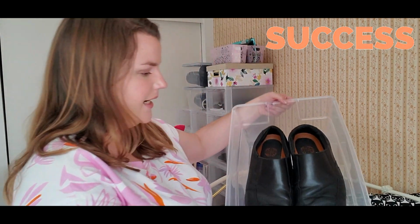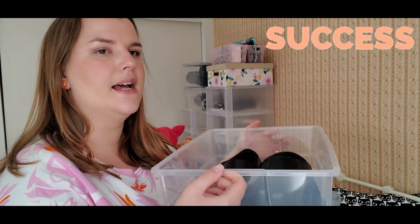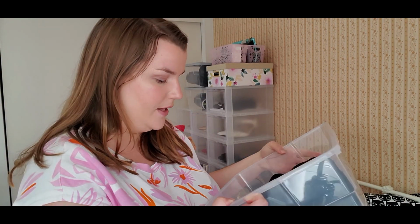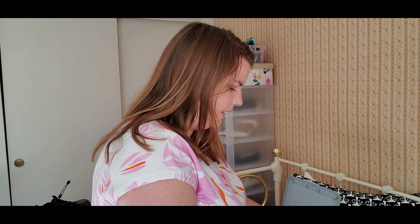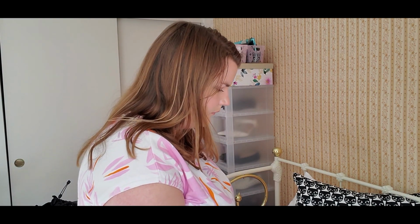These ones technically do fit this way, and they're actually nice and snug, so maybe I will leave them that way. They're not scraping the sides, but they're definitely snugly placed against the sides. Awesome, those fit as well.